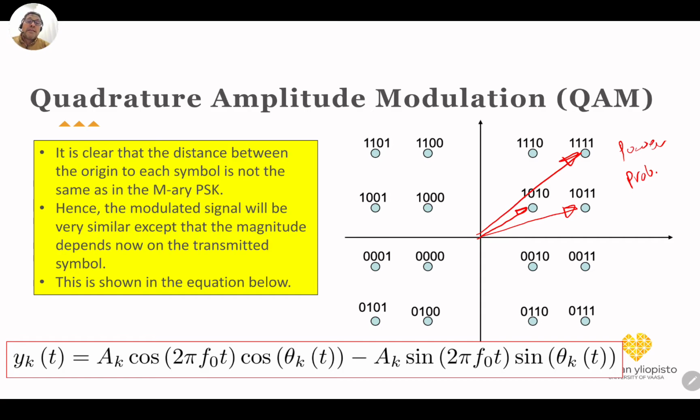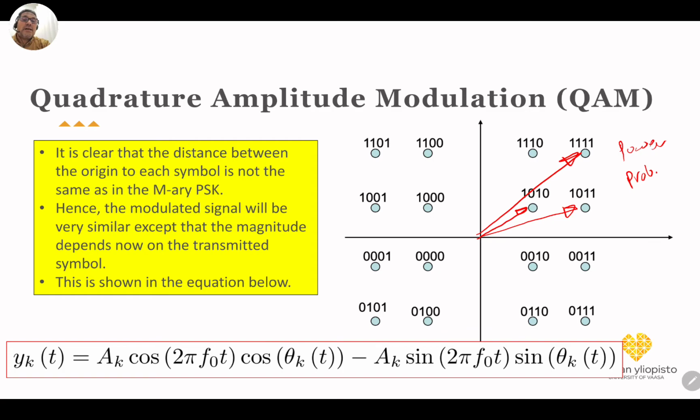Before, in M-ary phase shift keying, we were very limited because the power is fixed. So we don't have this degree of freedom to select the power. But now we can play with the power, of course based on the average power or the maximum power. We can also get much better digital communication or digital link performance now, because we have two things to play with, or degrees of freedom.